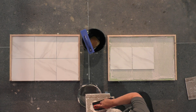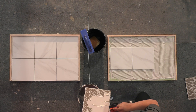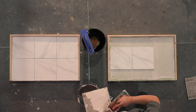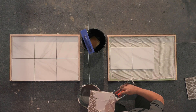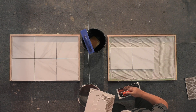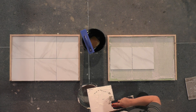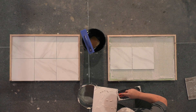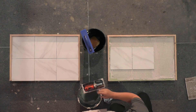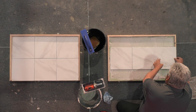BAM's fast cure is going to offer an installer a little bit of protection on the job site. When you leave the job site you have to trust that nobody is getting onto your floor until the end of its cure period. With gauge porcelain tiles and large format porcelain tiles, that could be seven to 14 days with some traditional mortars before they're walkable or groutable. With BAM, you're at four hours — a really extremely different type of aspect for this category of products.